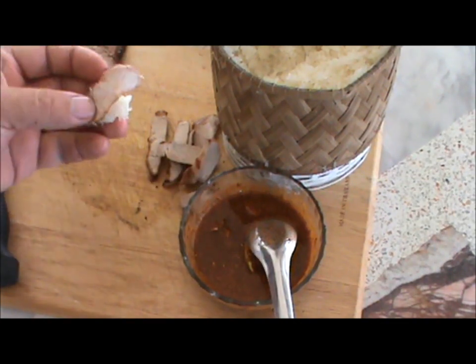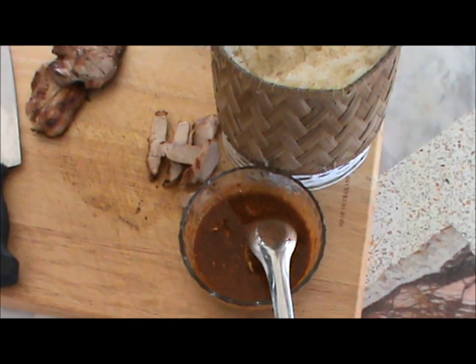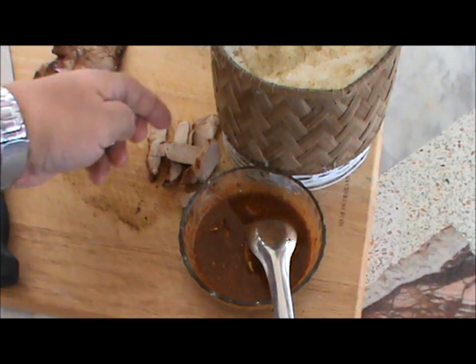Boy, that pork is good. How could anything so easy taste so good?